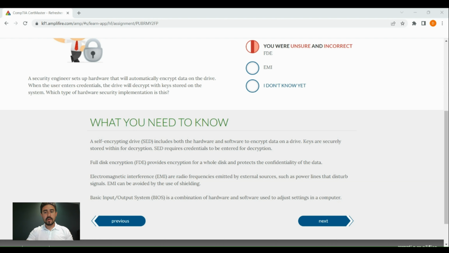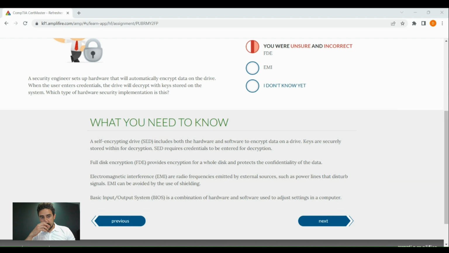Keys are securely stored within for decryption. So SED, or self-encrypting drive, requires credentials to be entered for decryption.